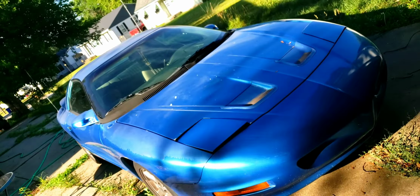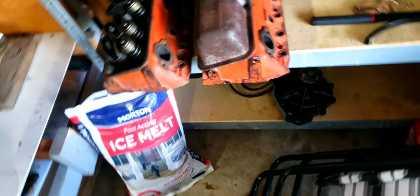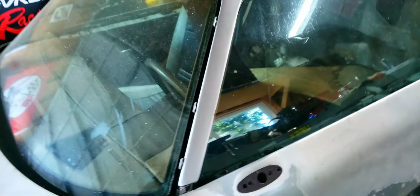Yes, I do have another one, the 97. And then I have extra parts lying around. Another tune port injection system I won't be using. Some extra brackets, small block Chevy heads, more tune port stuff, and then a flywheel for this car.